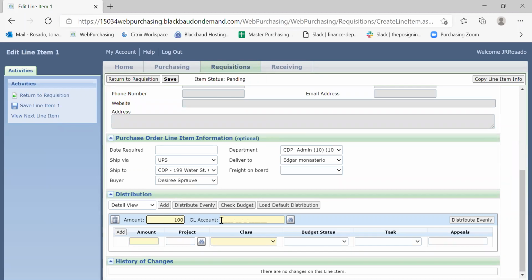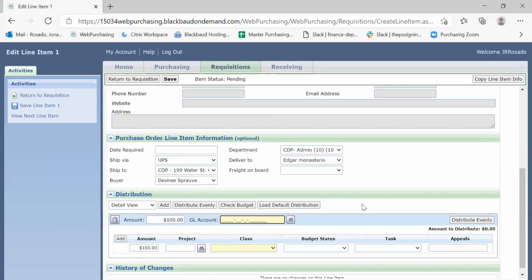And then we would move to GL account. Now, GL stands for General Ledger. And the first 4 digits of that account number is going to be a category of the purchase. You'll be receiving a list of these codes, as I've stated before.